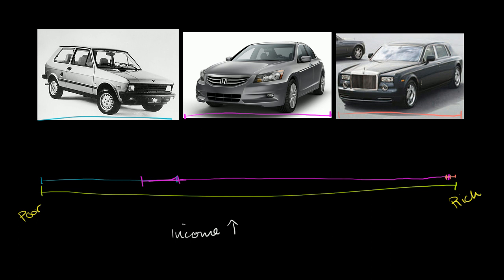So what happened here? When income went up, the quantity demanded at a particular price point for this smallest car went down. But the demand for this mid-sized car went up. It took a much bigger chunk out of this blue than a chunk was taken out of it by the orange. And also the demand for this very expensive car went up. And that was at a particular price point. But assuming that this is the most expensive, this is the middle, and this is the cheapest, this would be true of probably any price point.